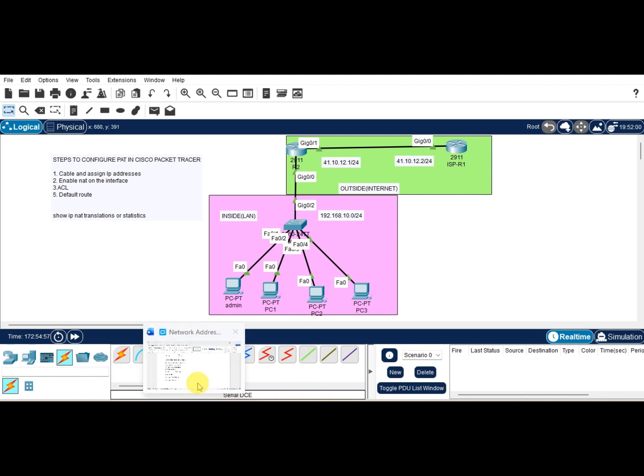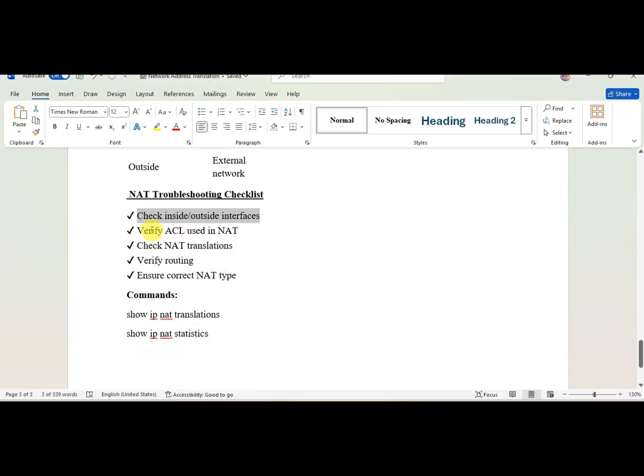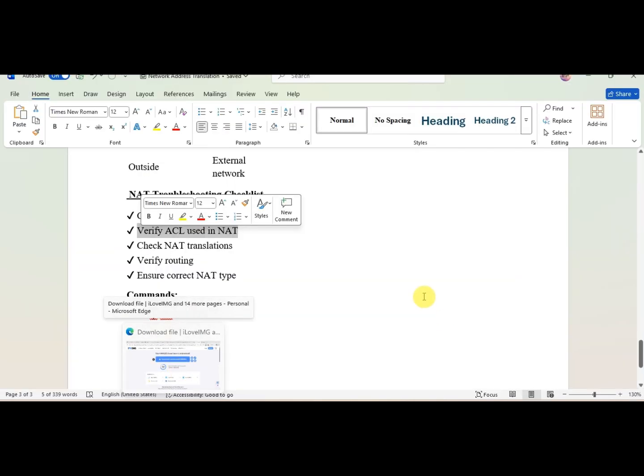That's one way of troubleshooting. Two, verify if the ACL is used in NAT. If the ACL is not used, sometimes it won't work, because the router will be in a difficult state to decide whether the packets originating from the LAN are allowed or not.